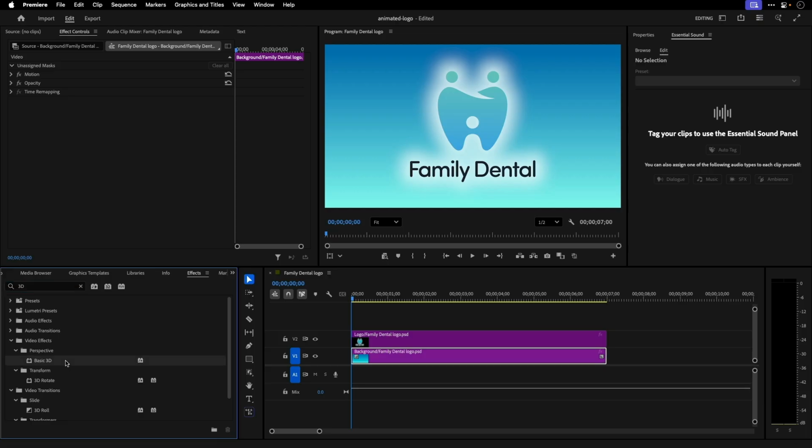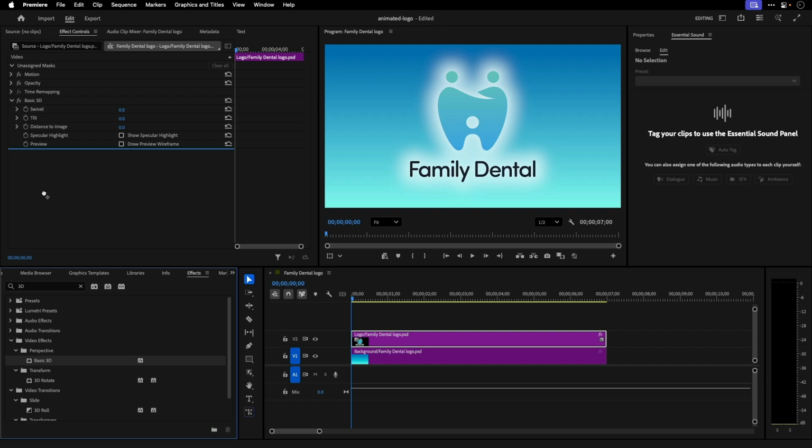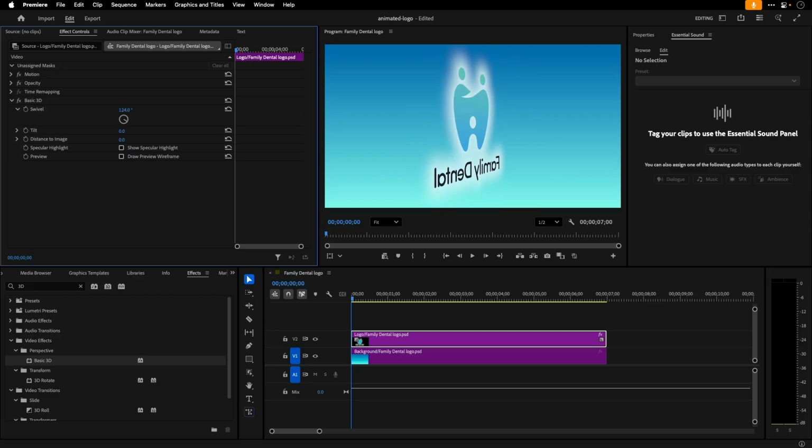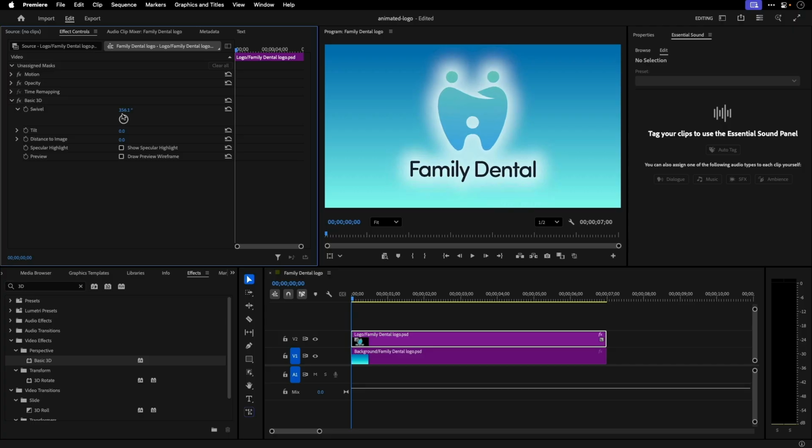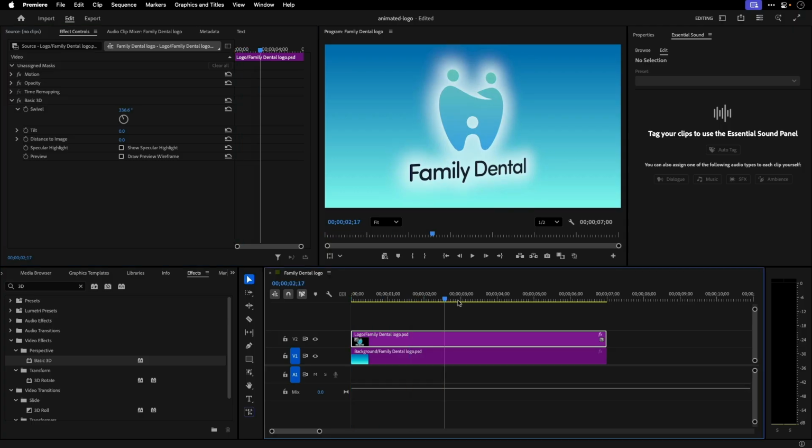Let's use this effect. There are a few ways that I can apply this effect to the clip. I can drag it onto the desired clip, or while the clip is selected, I can double-click the effect or drag it to the Effects Control panel. When it's applied, it'll appear in the Effects Control panel. If I want the logo to rotate around the vertical axis, I'll use the Swivel property. I can test out the effect by dragging on the value or spinning the knob. If I scrub the timeline by dragging the playhead to check it out, I can see that it's not animated.